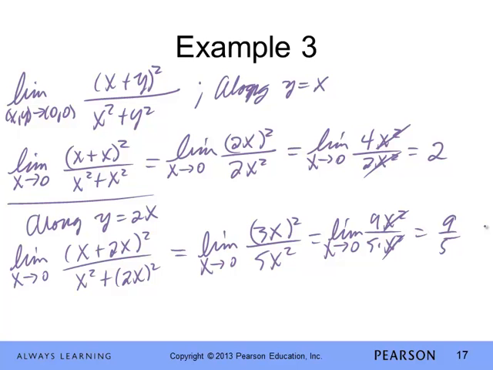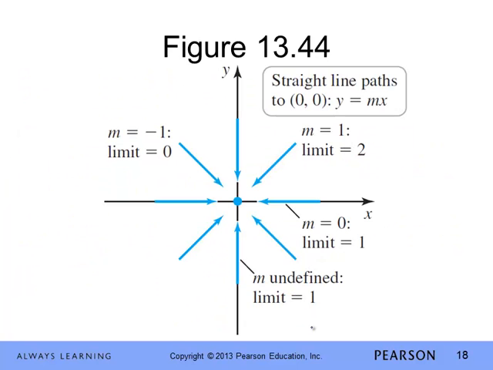In order for the limit to exist at the point (0, 0), the limit would have to be the same along every path that leads to the origin. So in this case, the limit does not exist. Any questions on this? So here we just approach the limit from different paths, and we see that we get different limits according to the different paths that we took for the same problem. Moving along here.